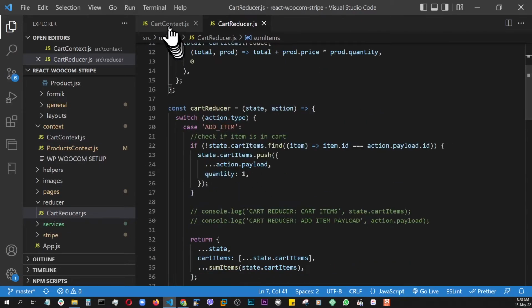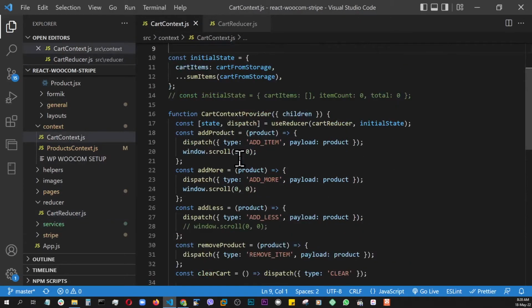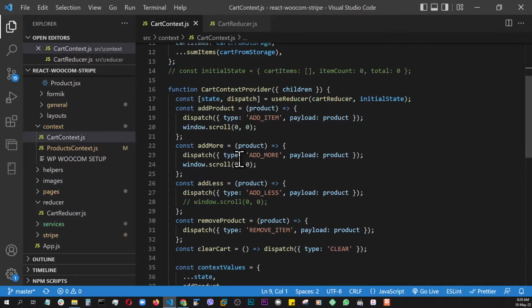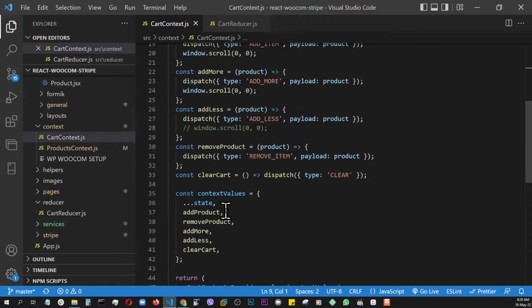So now the context is basically creating the function and calling the reducer by this method, this dispatch, where it is sending the action types and the payload, and the reducer is doing the rest. And this way, these functions are filling up with the results.